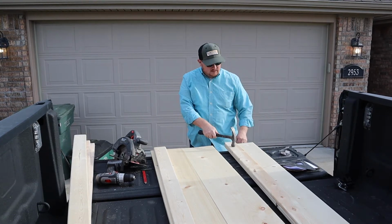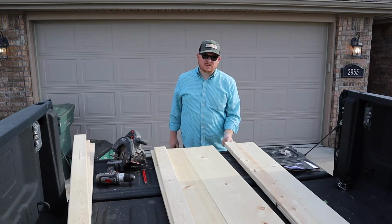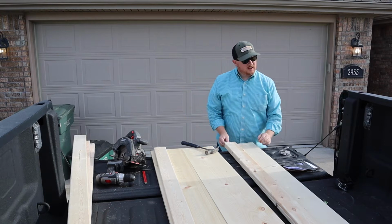Also, I forgot to mention this earlier. This is going to have a little bit of a rustic look, so I don't mind if I ding it up a little bit with the hammer.